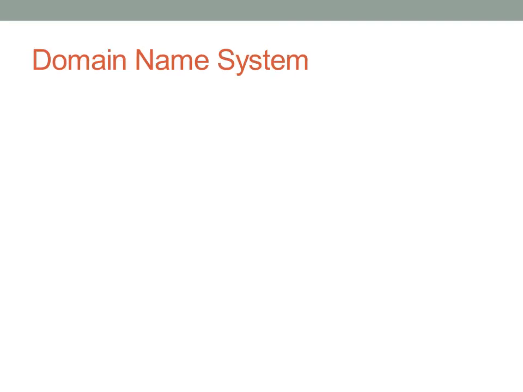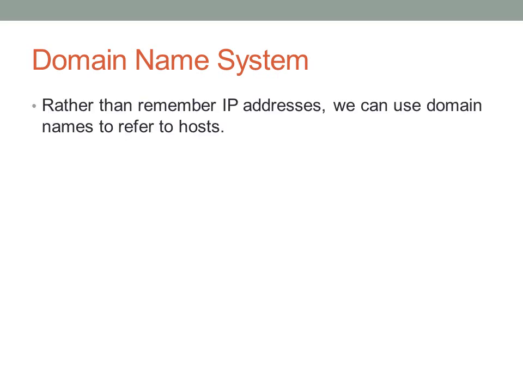Another thing that you guys probably use every day is domain name system. Despite the uncanny logicality of Internet Protocol, it actually makes even more sense to, rather than using numbers, actually use a naming system. For example, you don't type an IP address, you usually just type google.com if you wanted to get to google.com's search servers, for example. And so with DNS, we don't have to remember IP addresses. We can actually just use these domain names to refer to various hosts.